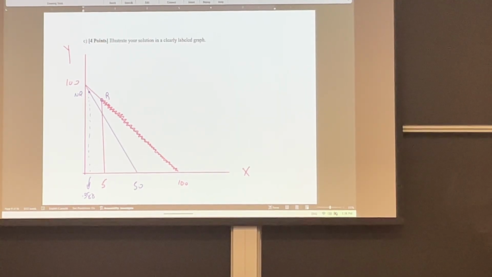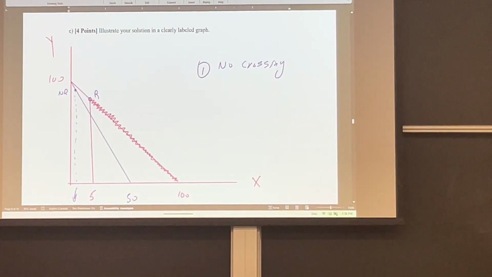Make sense? So now I have to graph the indifference curve. If you graph the indifference curve, pay attention to this. First, indifference curves shouldn't cross. No crossing. Don't cross the indifference curves. If they cross, you'll get a deduction right away. Make sense? So when you graph the indifference curves for rationing and non-rationing, they shouldn't cross. That violates transitivity and non-satiation.